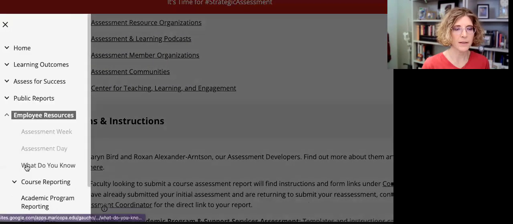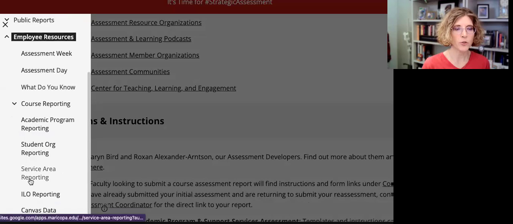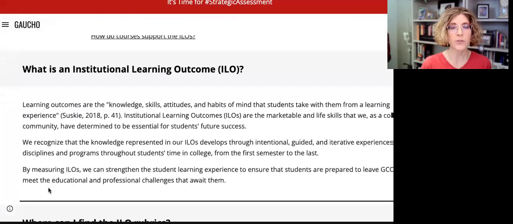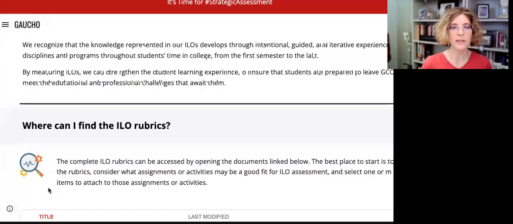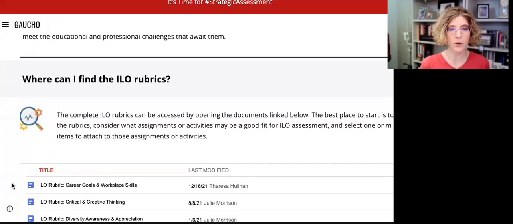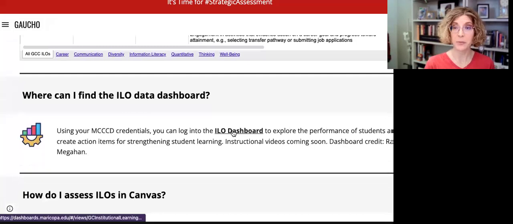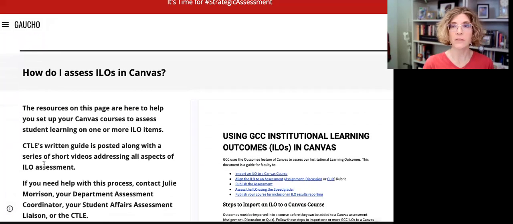You can then come into ILO reporting. Everything we're going to talk about today is available here and more. So you can find out what an ILO is. You can access all of our ILO rubrics in different versions. You can actually play around with the ILO dashboard. And then there are lots of instructions about how to assess ILOs in Canvas.